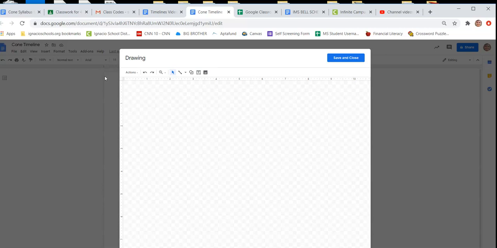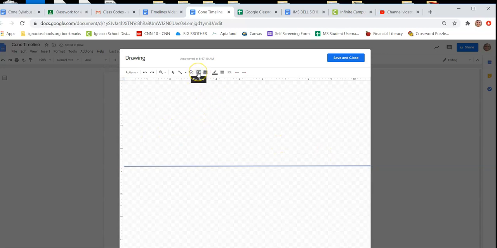And here's where you will make your timeline. You're going to want to go up top, and you have a bunch of different tools here. We'll talk about them in a second, but the one you want to start out with is the line tool. So click on that, and you can create some different kinds of lines. I'm going to start with just a solid line for this first part. I want line, and then I'm going to draw my line across. And I want to make sure that it's even so that it looks good. So there's my line.